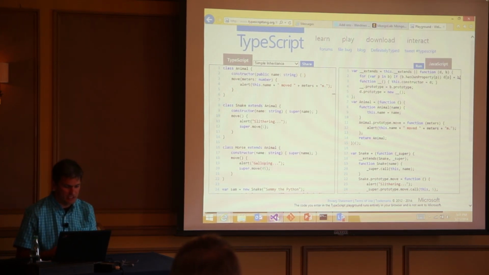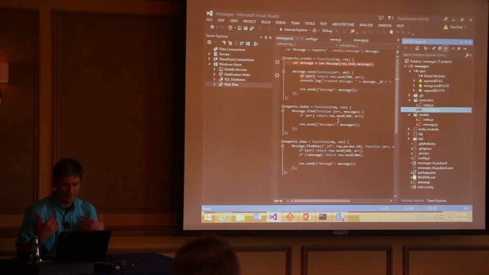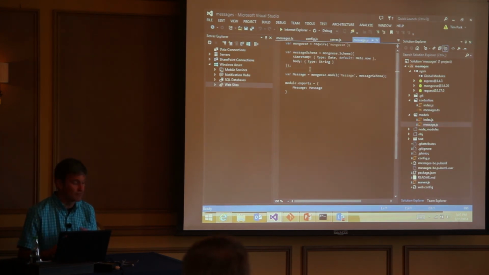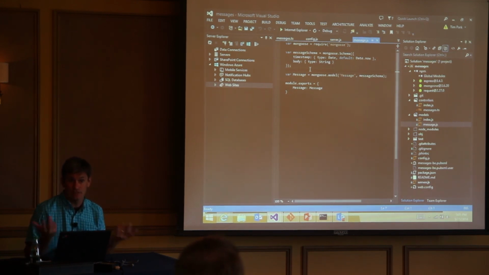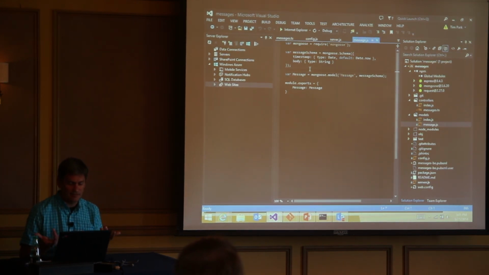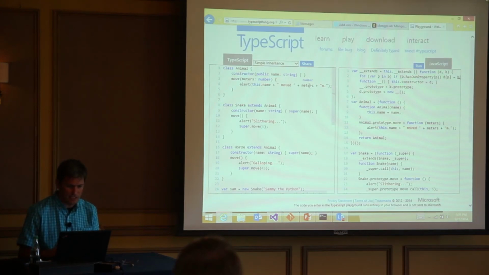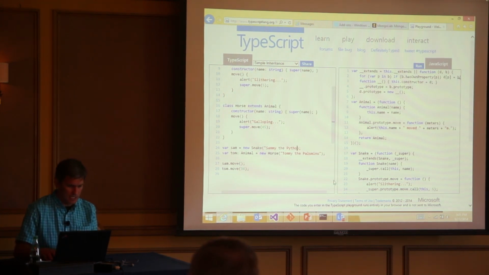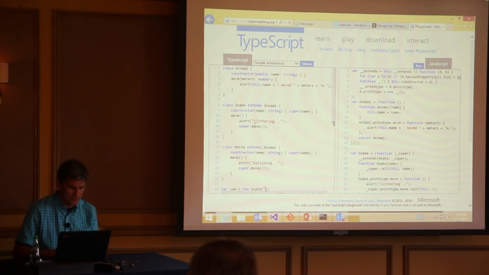If we wanted to, we could take advantage of that by simply using TypeScript. I won't do it here, but we could convert this Mongoose model that we have into an actual class that we could use in our application. The great thing about that is that if you try to use it incorrectly, let me show this. Note that the snake is defined to take a string.